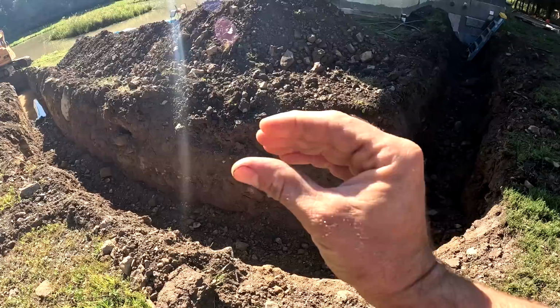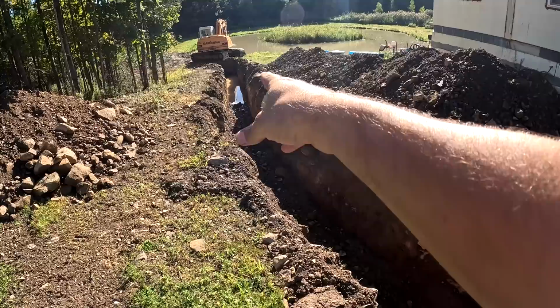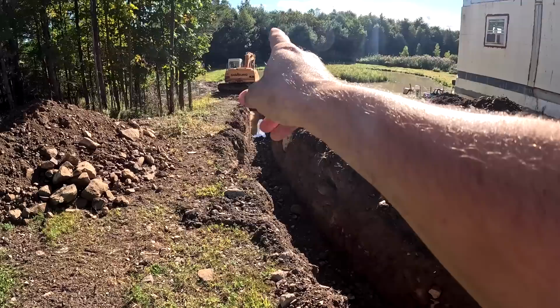So that's why we've got to either install the pipe here, bring it around and backfill it as we go, and then drop it in the pond, or we've got to start at that end and put it in the pond, fuse everything together, and backfill as we go this way.